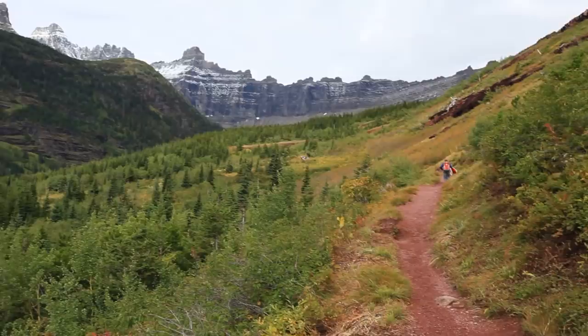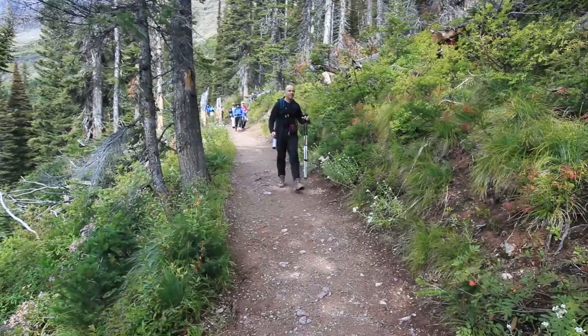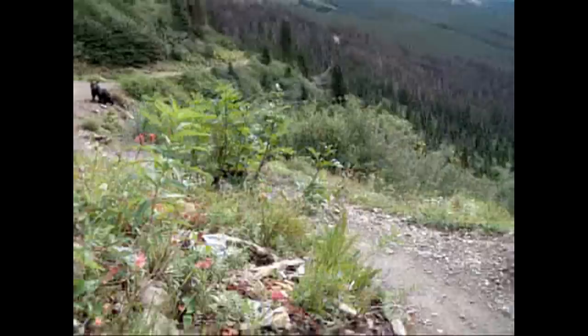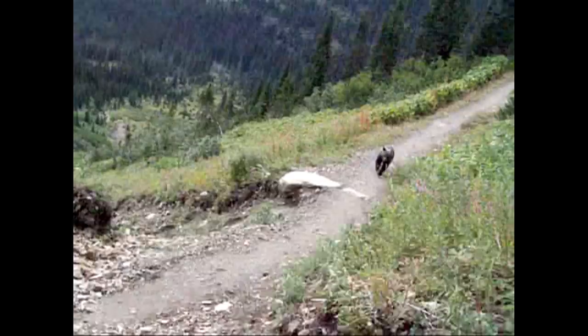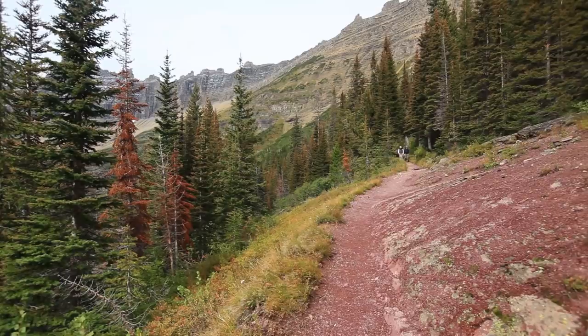If you see bear scat, be alert. These folks were heading to Iceberg Lake but retreating because a mama bear and two cubs were using the trail. Footage obtained from a hiker who got out of the way showed the bear family on their phone — this footage was responsible for closing the trail the next day. Bear activity frequently closes this trail, so if it's open, do it, because it might be closed tomorrow. The bears were seen heading safely into the woods, so the group turned around again and headed back to Iceberg. The first leg of the trail ends at Ptarmigan Falls.